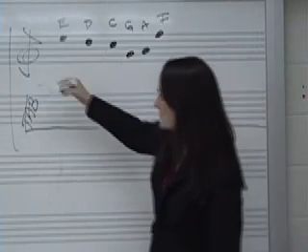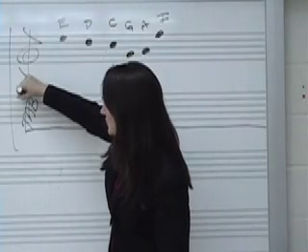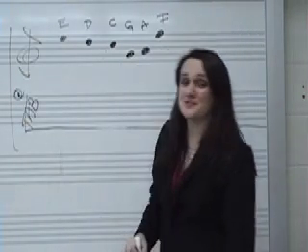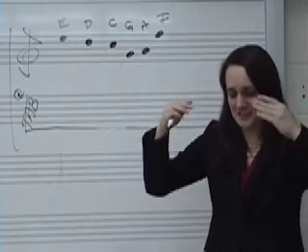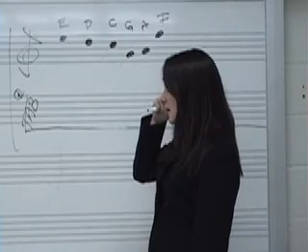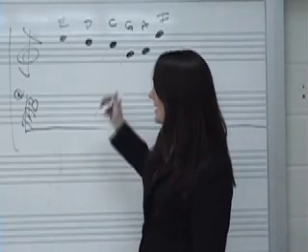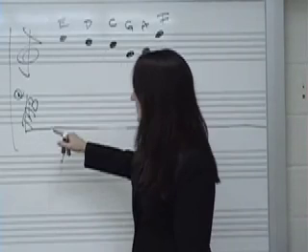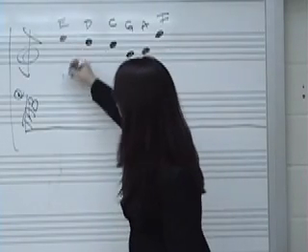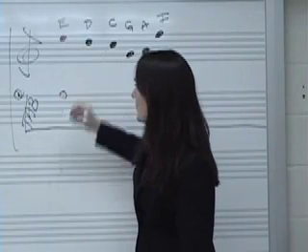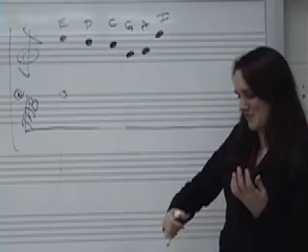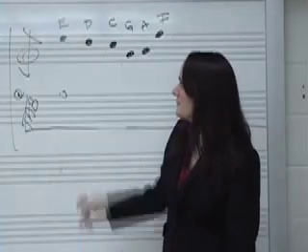And the way the tab works, this top line represents the first string. Now, just so we're really clear about this, the first string is a high sounding string. It's the string that's closest to the ground. So I use the lines to represent strings, and I use numbers to mean frets. Not using a fret to play an E means that I'm going to put a 0. That's the number 0. It's not a note, it's the number 0. And when I play that number 0 on the first string, I get the note E.